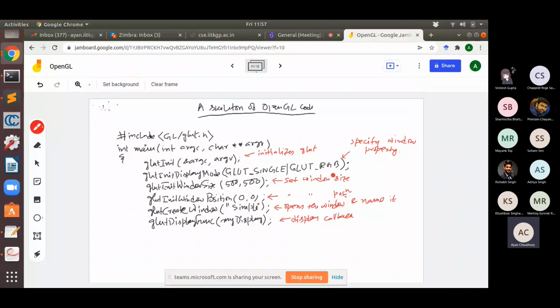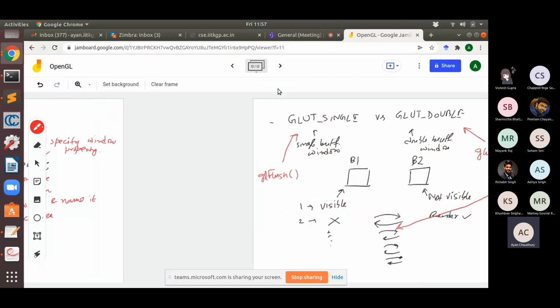So if I have a functionality in my program where the user presses Q and the program quits, then the callback needs to know what has to be done when you press the Q. So you have to explicitly specify what is to be done inside that callback function. Here the callback function's name is myDisplay. The format of this function is something like this.